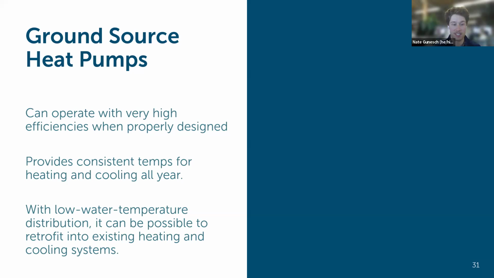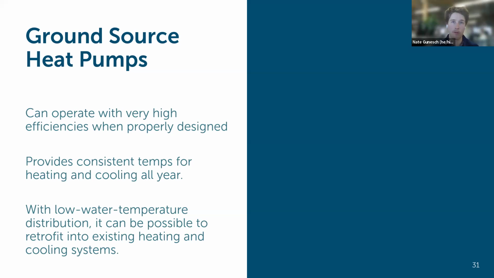These can provide really consistent temperatures all year, right? The temperature below the ground is stable. So in the middle of the winter, when an air source heat pump might start to lose some efficiency, and in some cases lose some capacity, this isn't going to happen for a ground source heat pump. Same thing in the summer at the really high temperatures. It's really consistent for your cooling all year round.